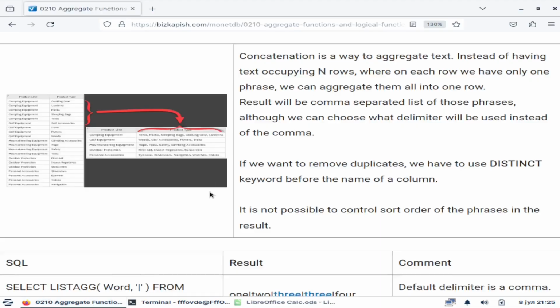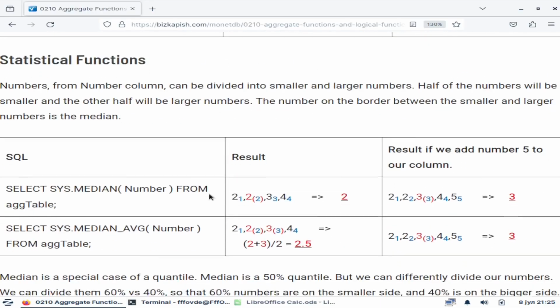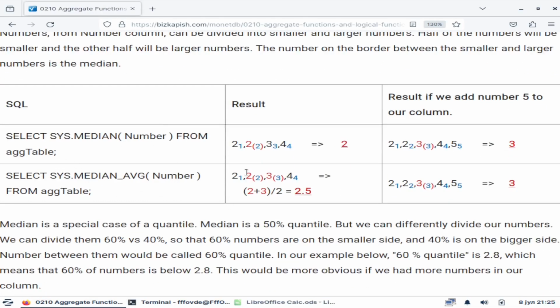Well, let's go again to this web page, and here we can see how our functions work. If the number of the values is odd, in that case the value that is in the middle will be the result, and this will be true for both of these functions. But if the number of elements is even, in that case this first function, so median function, will find two numbers that are in the middle, and it will return the smaller one. So this will be the result.